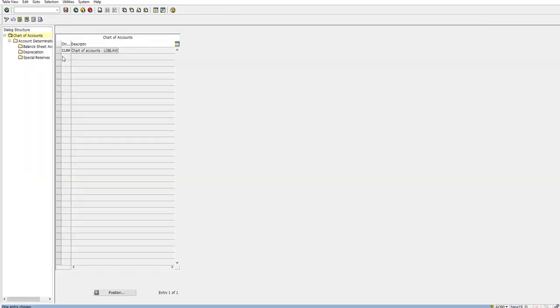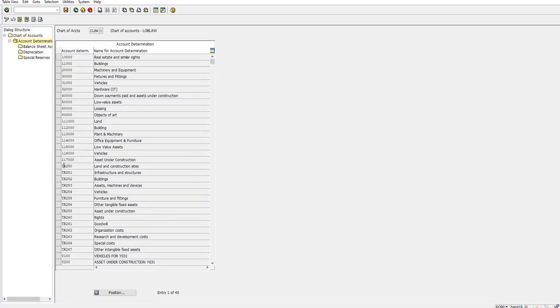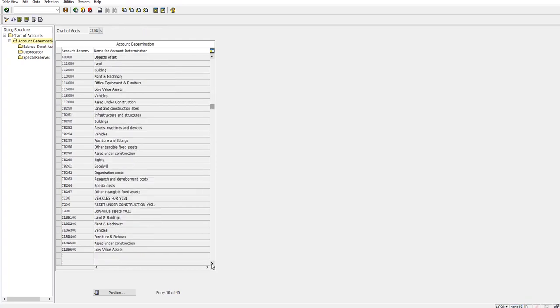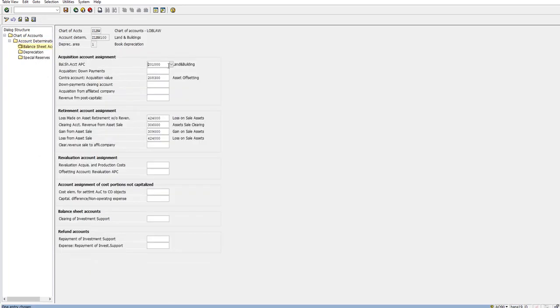Go there, select your company, account determination. So account determination, as I told you, in account determination we mentioned the asset classes. So these are the 6 asset classes. I just showed you the first one. Let's open this. You have to just assign the GL accounts for asset. See, this is accumulated. This one is, yeah, side by side I will show you in the GL account as well.